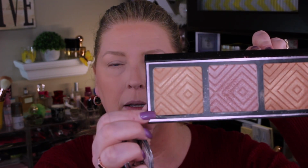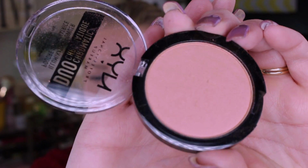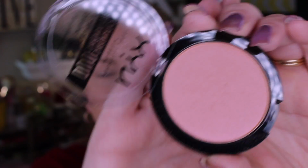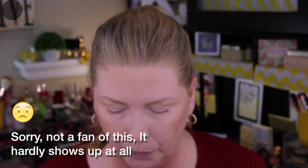So, where I left off, I got my bronzer put on. I went in with the Makeup Geek Kathleen Lights palette, and I used the color Nightlight here on the end as my highlighter. And then I went in with the NYX Duo Chrome Blush, and this is in the color Crushed Bloom, which, hold up real close here. It's kind of hard to see, but this has a duochrome finish to it, and it's a very soft mauvey color.